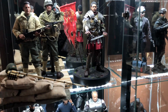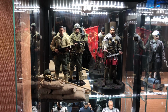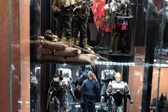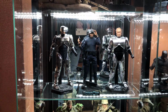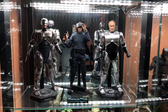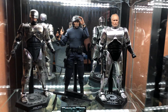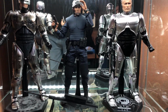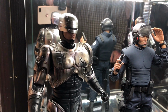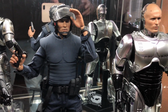Now you see we went into quite some detail on these 3 at the top. We can't really do that on the bottom ones as they're in situ in the display cabinet, but we'll give you a quick run over of them. So we'll come down to the 1/6 scale Robocops. Battle damaged on the left, Alex Murphy in the middle, and die-cast Robocop on the right. Should I just do a pan left and right across them, just to give it a little bit of a see? Yes, because we'll do more intro shots of them and explain more about why this has got that, because you do a lot of swapping on these 2.